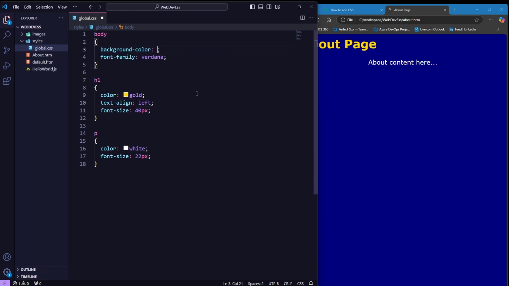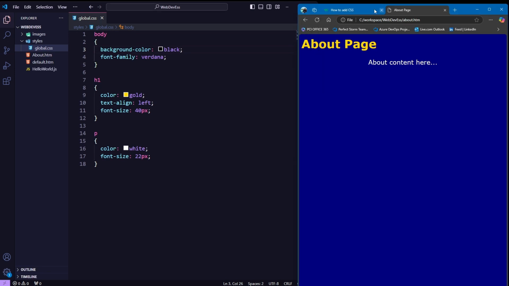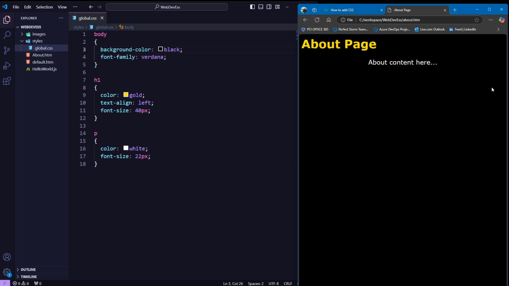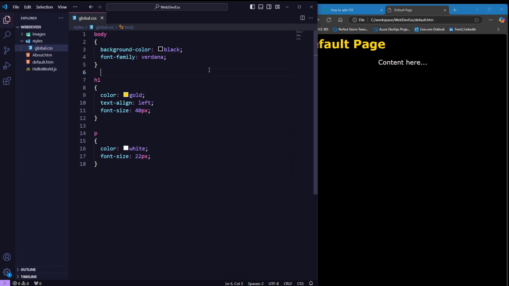What else would work good right now? Maybe black. All of our stuff would work on black, I think. So I'll just go black for the background. I'm just making this one line change, just on line 3, to this one file, and I'm not touching any HTML pages, nothing up my sleeve. Save that, and then I think you know where I'm going. I can refresh about. It's going to get different style. I can go back to the home or default HTML. It's going to get, I can globally now control.